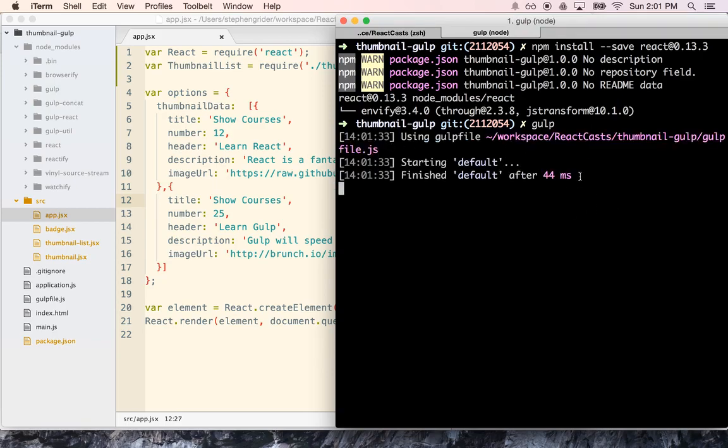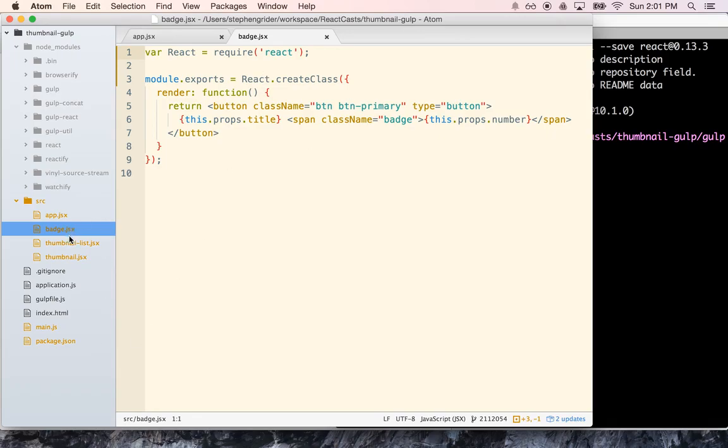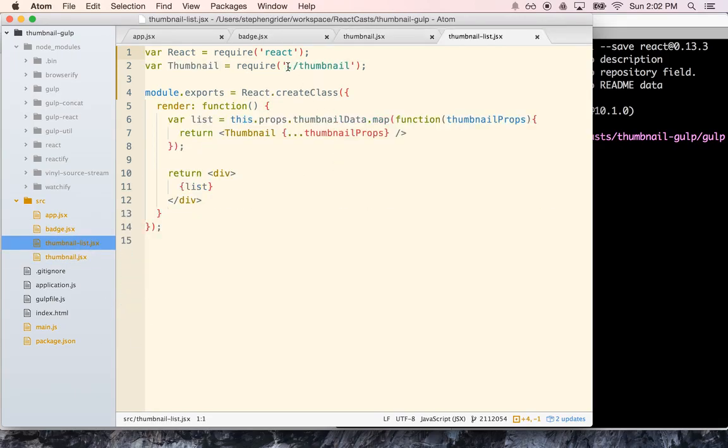And it looks like I was very lucky. I succeeded the first time. So you'll see we started the task default, and it finished default after 44 milliseconds. And now it's sitting here just waiting for us to make any changes to any particular files. Now, if you didn't have this success right here, if you got an error message, I could definitely guess what it might be around. You might either have a syntax error somewhere, or you might have a mislabeling of file names in here.